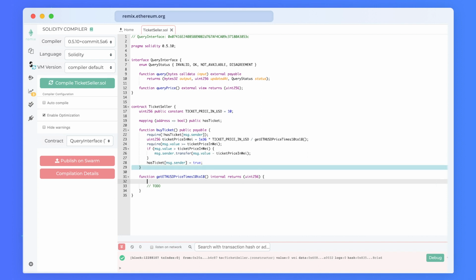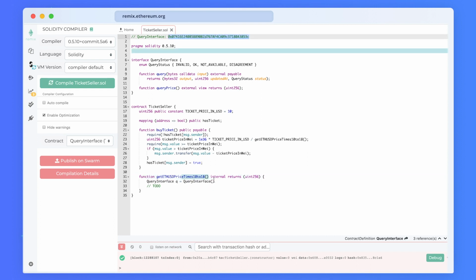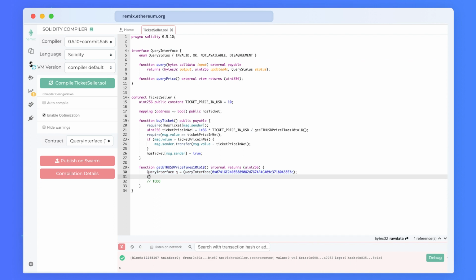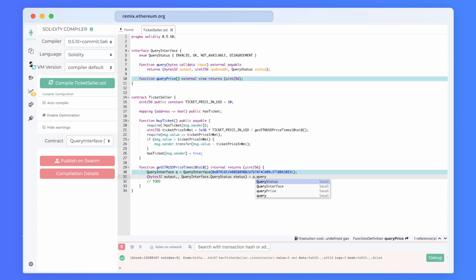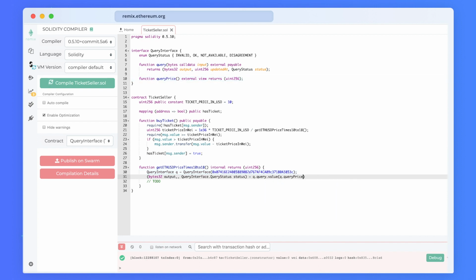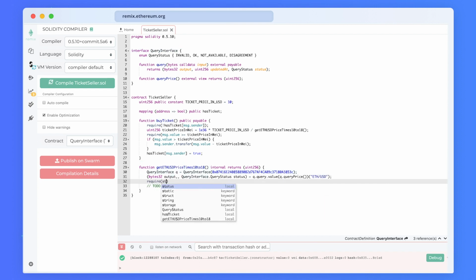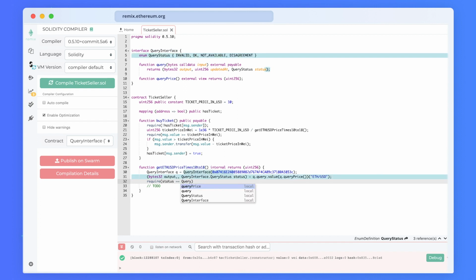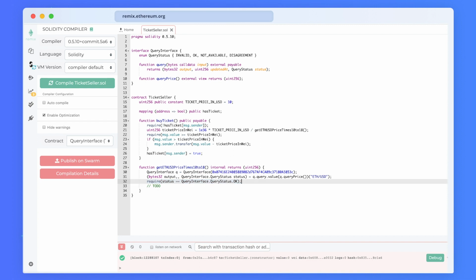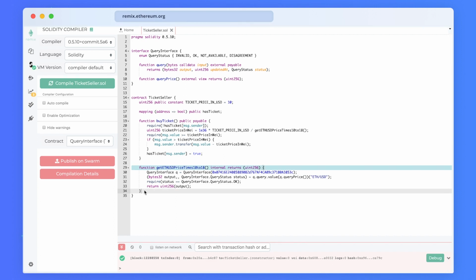For the function to get the exchange rate, we start by constructing the query interface object, which can be constructed using the address that we have already prepared above. Then we call the query function. We are interested in the query result and status. Note that we also pass in Ether equal to query price and use key ETH/USD for the exchange rate. We require that the query must be OK. If that succeeds, we return the output casted to an unsigned integer. And that's how we implement this function. That's it for the smart contract implementation.